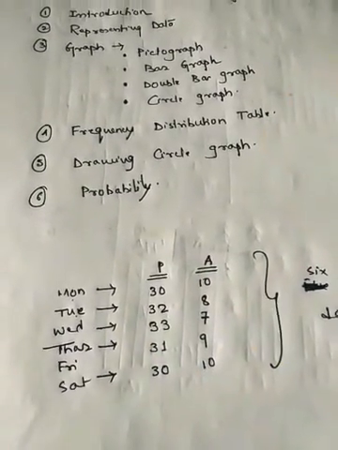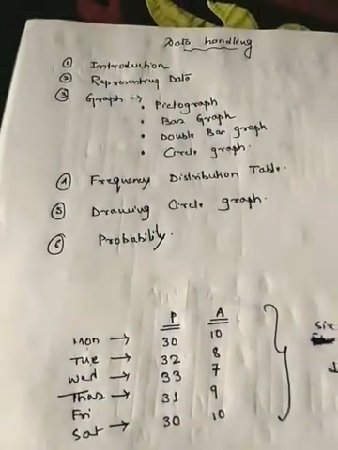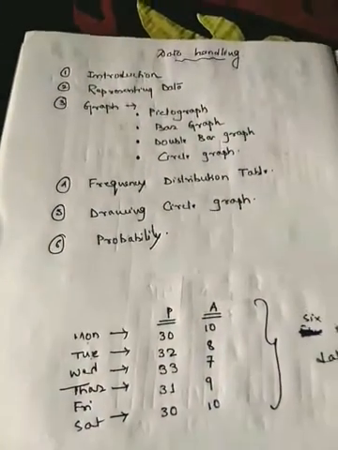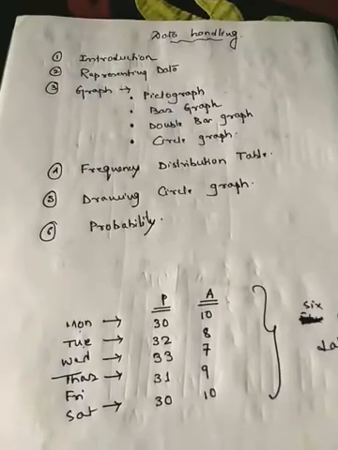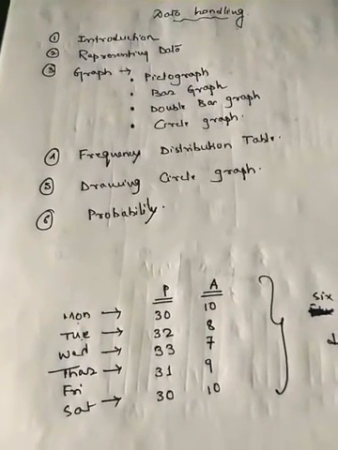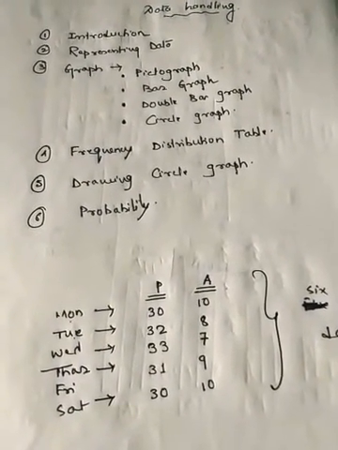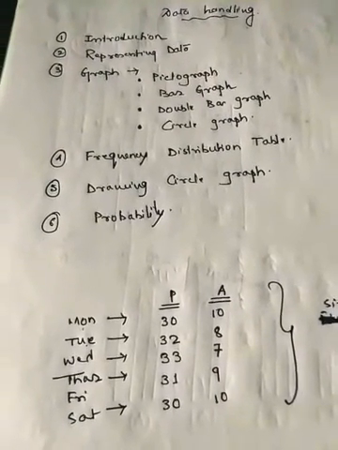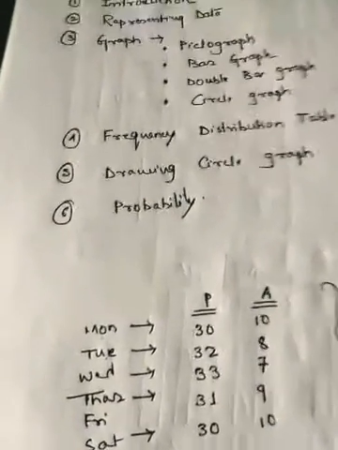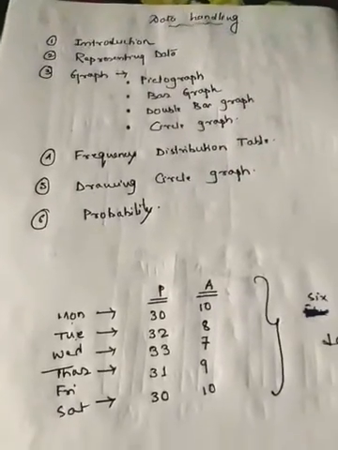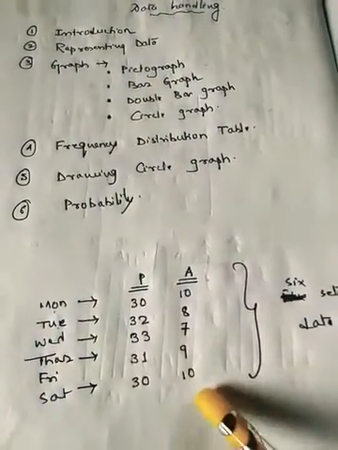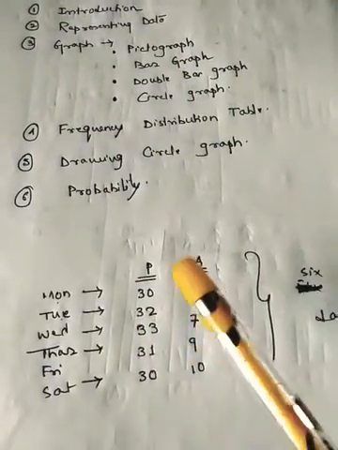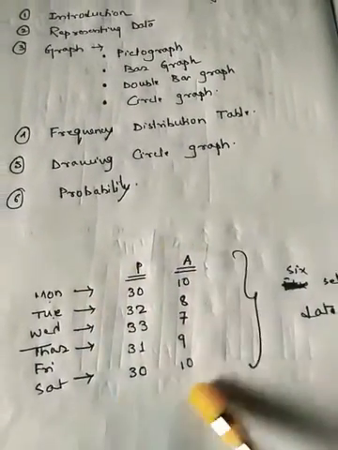Fine. So what is data? Now, because this chapter is all about data handling, first we have to understand what the data is and how exactly we have to handle the data. That is how exactly we have to organize the data, how exactly the data would be represented via graph. So these are the things that we'll study under this chapter. So according to the first example that I've given, all the numbers, all the facts that I've given regarding the students for a week, these are called data.